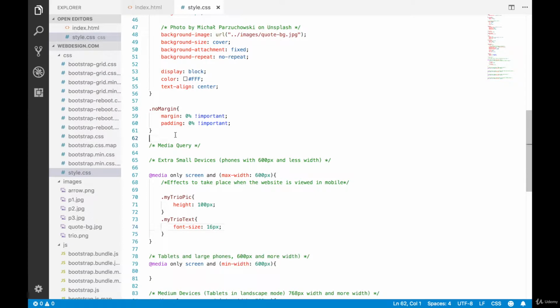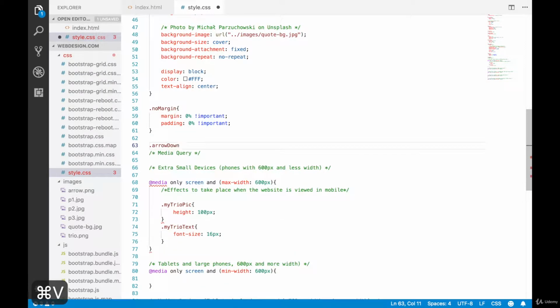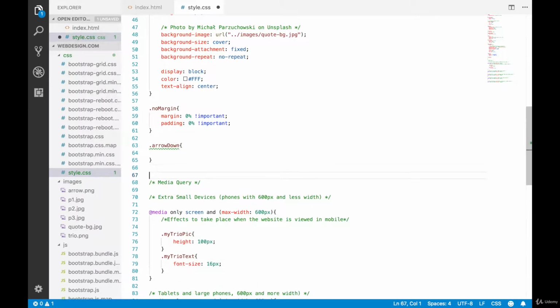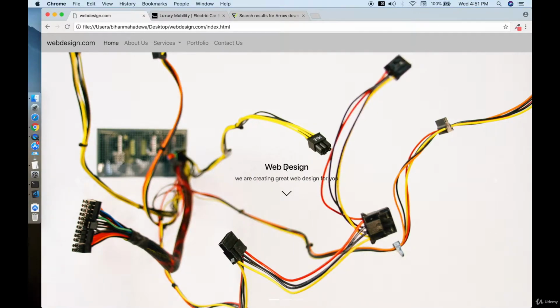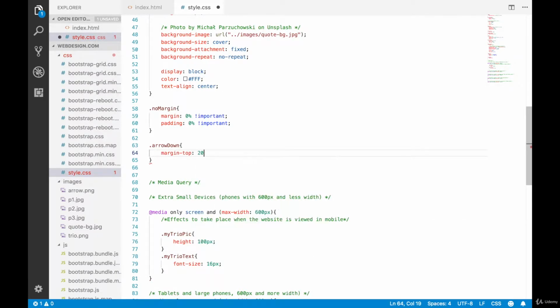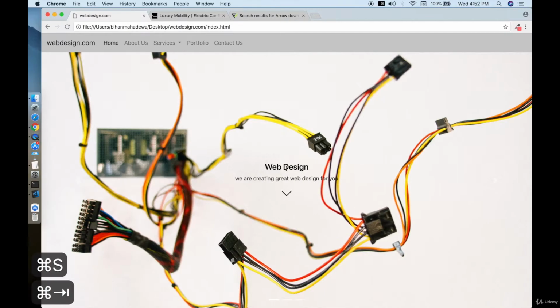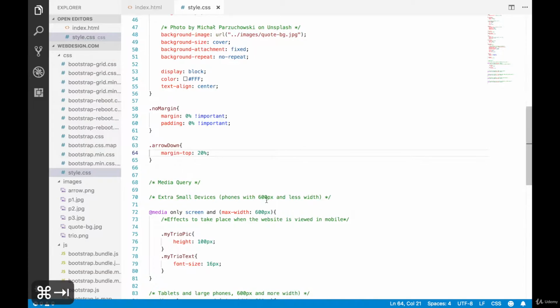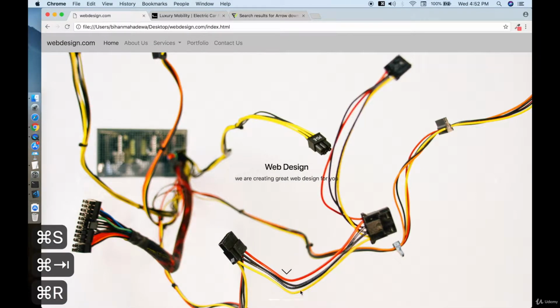I'll go to arrow-down in my CSS, style.css, and give a margin top of around 20%. I think 20% will make it go down. Yep, that is pretty good. I'll be putting something like 25, and yeah, okay, 25.